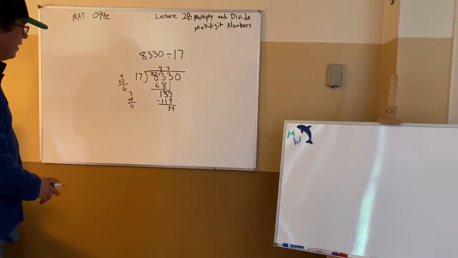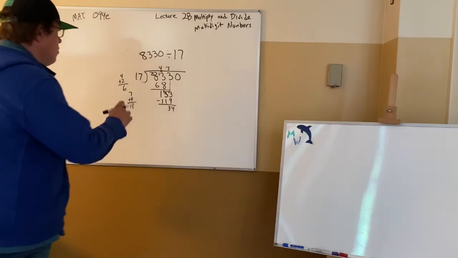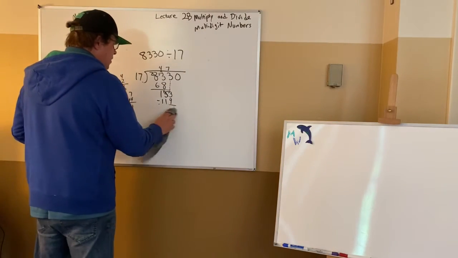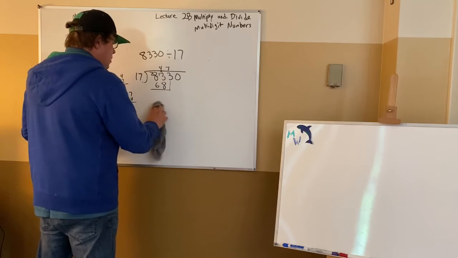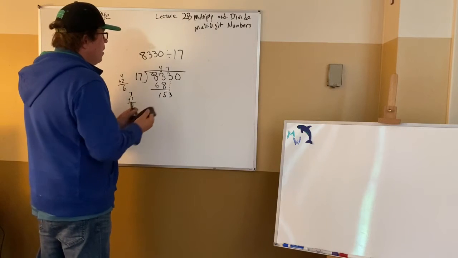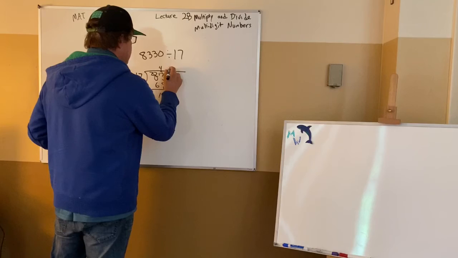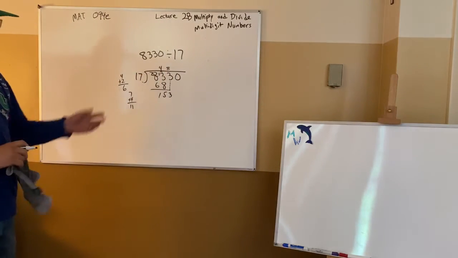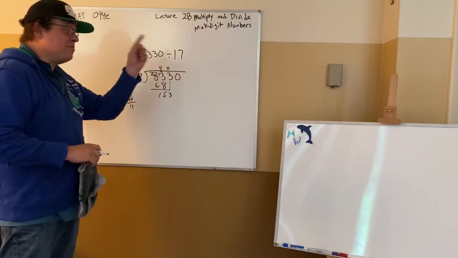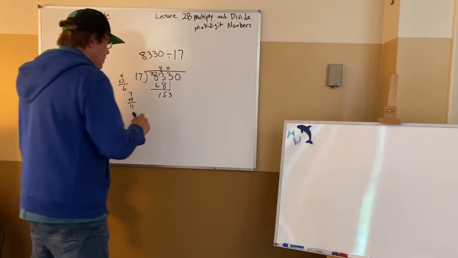So let's see. If 34 is too big, I need to take more away. Let me go, and this is not because I'm stupid, it's because we're trying stuff out. That is 153, and I need to take away more. Do you know how much more I should take away? If I'm not sure, since it's a 7, I'll go up to 8. If you're thinking 9, maybe that's better. And if you did that, you get there quicker. But if you think 9 and that's too far, you're going to have to come back and erase again and hit the 8. Okay? We're going to try 8.